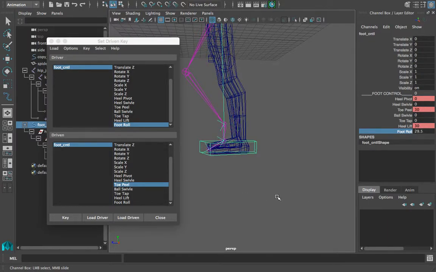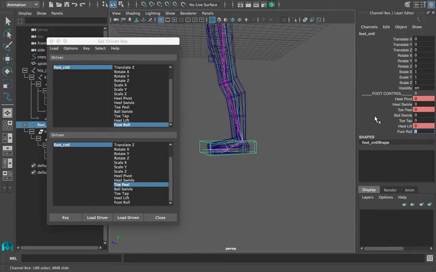So one of the things to watch out for is if you're at a high number, you can go back and forth and you go, well, nothing's happening, but you're actually at 41 and we didn't set anything to happen until 20. So you'd have to come all the way down to 20 and then you'll start to actually get a value. Same with negatives, you're way up in negatives, you have to get all the way to -10 before anything will happen. We could set that up to have a maximum and minimum so you don't run into that problem. But for now, we're just going to leave those things as they are. So that does foot roll.